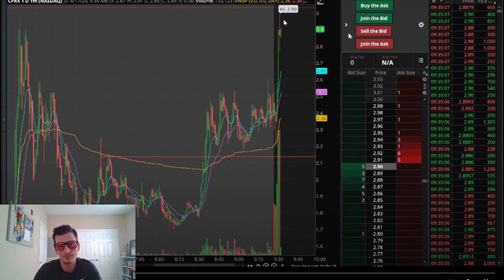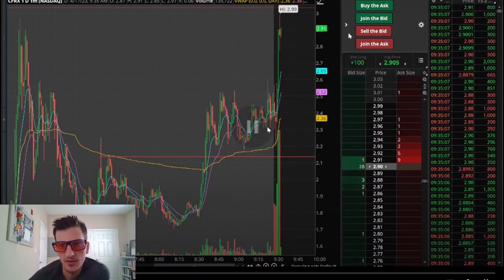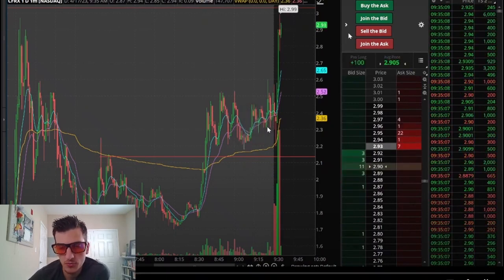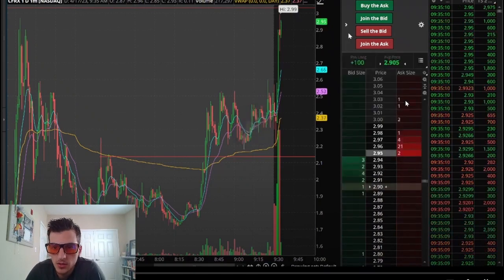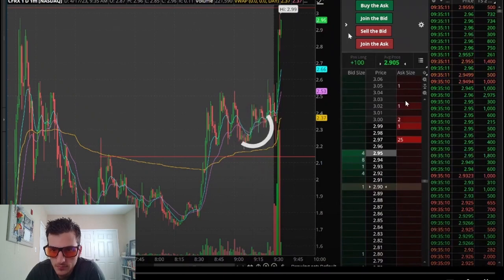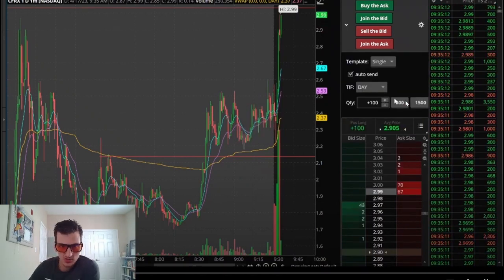And so really what you want to look for here is a dip. You could have gotten in on the low here, or in the 80s, or by timing the break of $3. And so in this case, I do attempt to try the break of $3. What I'm looking for is right here at the level two, and I want to be able to time this break of $3 and sell as soon as it breaks the whole dollar. So here you can see the level two, and maybe I should slow it down.